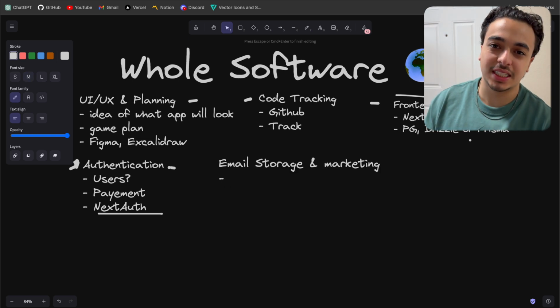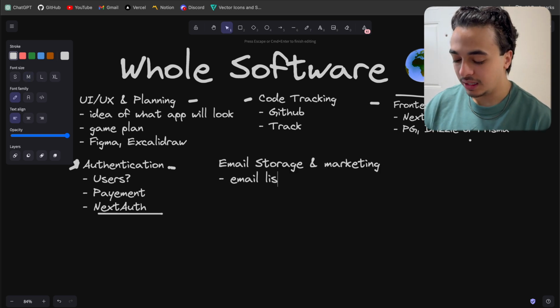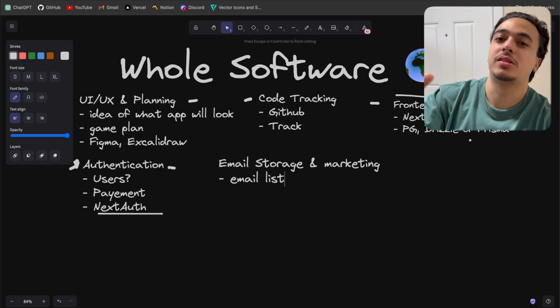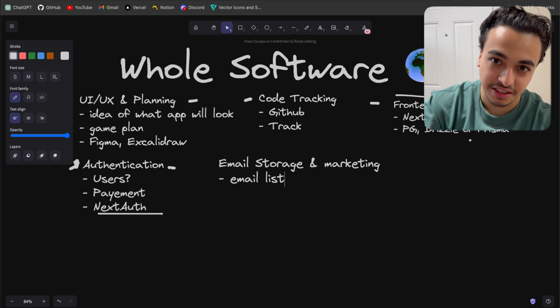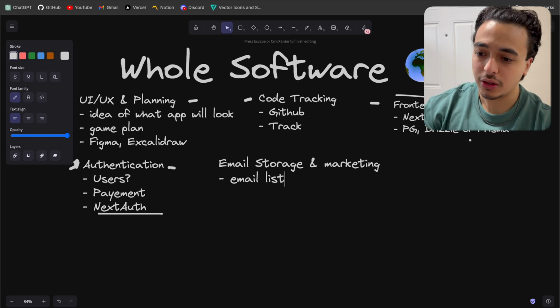So with any successful business comes an email list. It's basically a list of emails that your users have given consent to give you, right? Whether it be by you providing the value or logging in, and you can directly contact them in their email. And email is the single best way to contact people because no one has control over it. If Google decides to ban or to remove you from their SEO search and rank you lower, whatever it may be, your business is screwed, but no one can ever take away your email list because it's all yours.